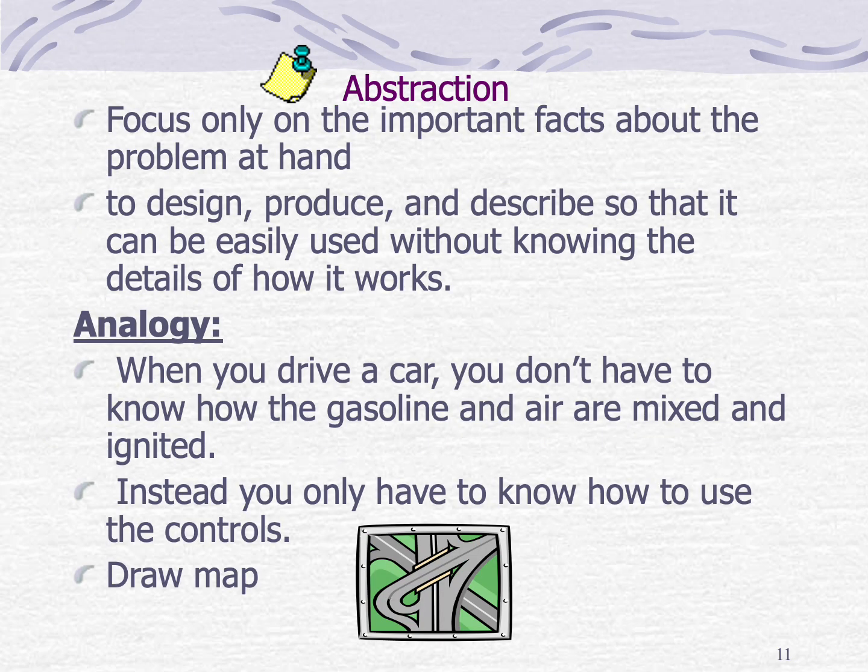Abstraction: focus only on the important facts about the problem at hand. To design, produce, and describe so that it can be easily used without knowing the details of how it works. Analogy: when you drive a car, you don't have to know how the gasoline and air are mixed and ignited. Instead, you only have to know how to use the controls.